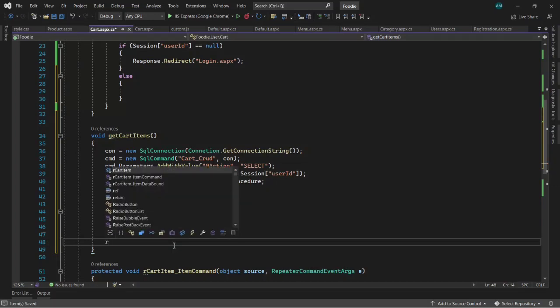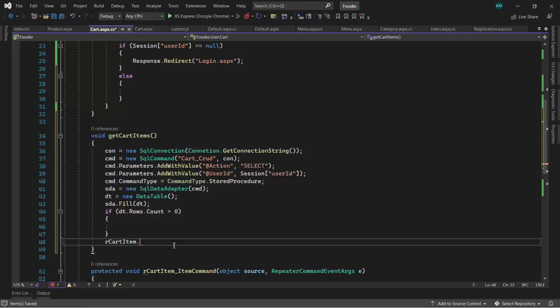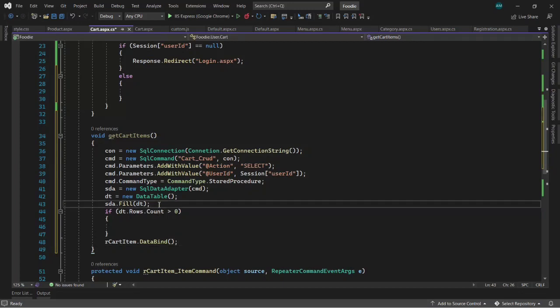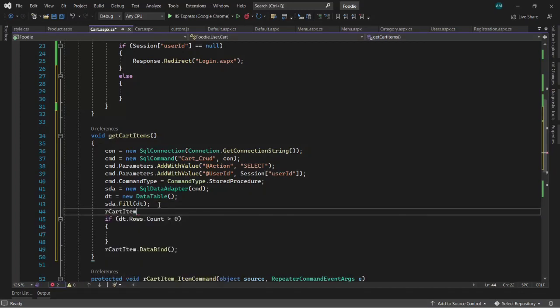Here we need to bind our cart item dot data bind. Before that we need to give the data source for this repeater, cart item dot data source equals to dt, and dt dot rows dot count equals to 0.